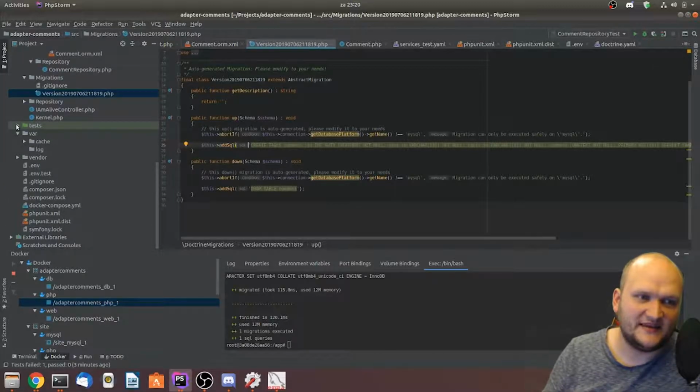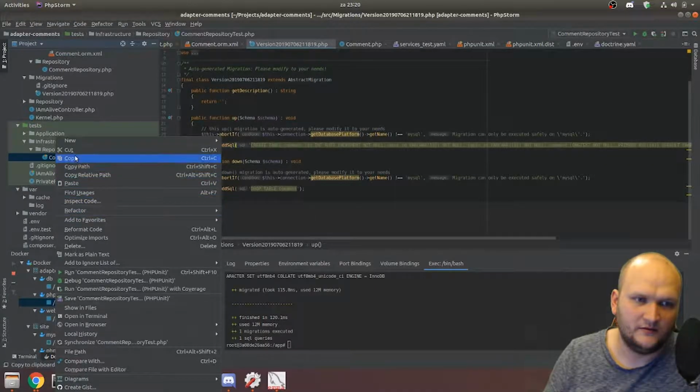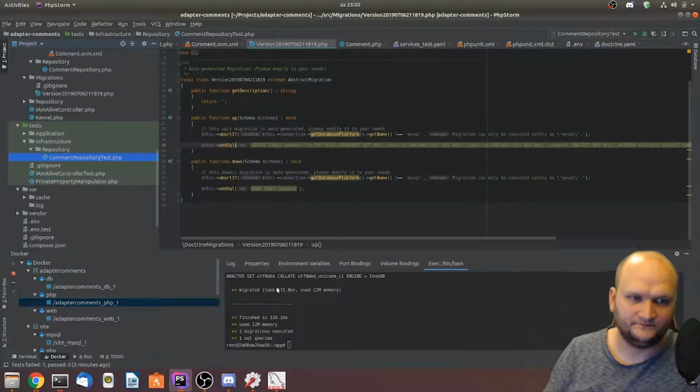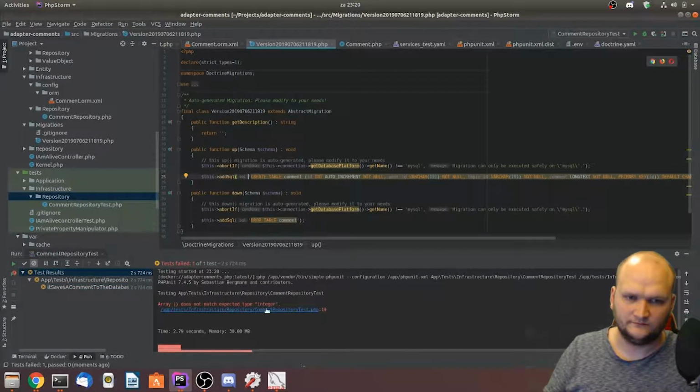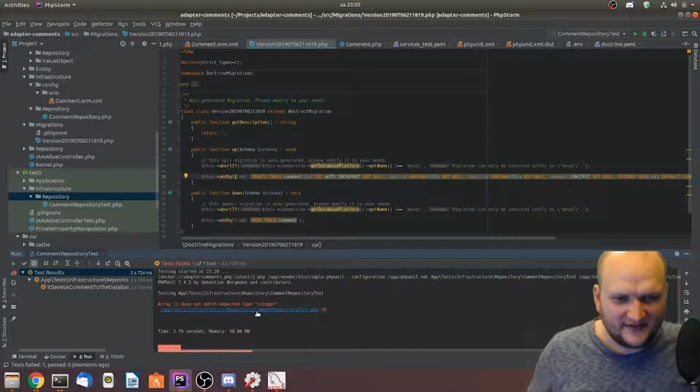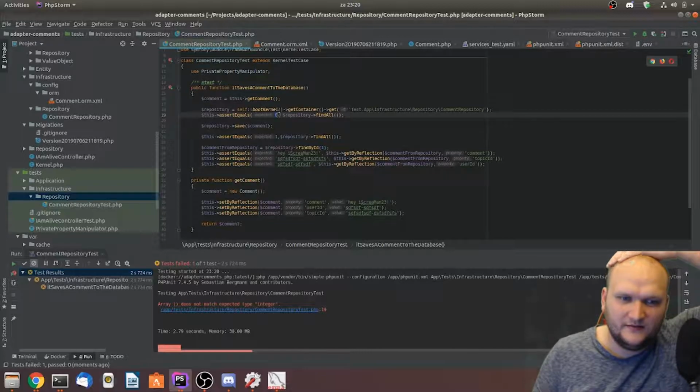And if we run the test right now, array does not match expected type integer on line 19. Array find all. Oh, hang on.